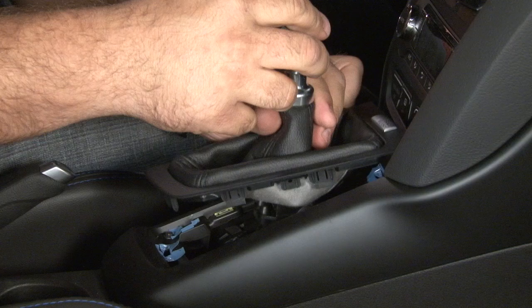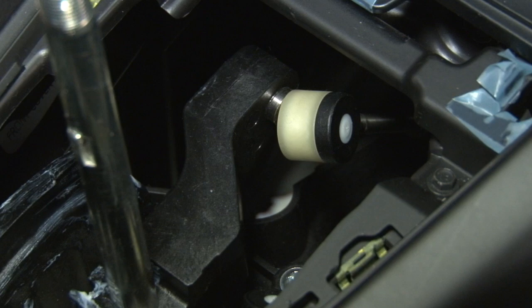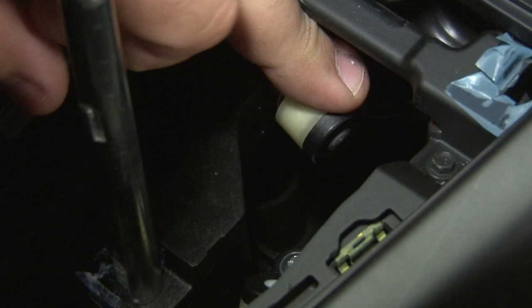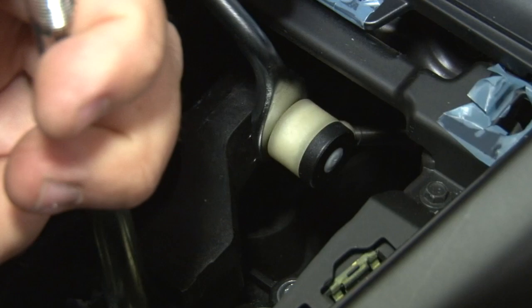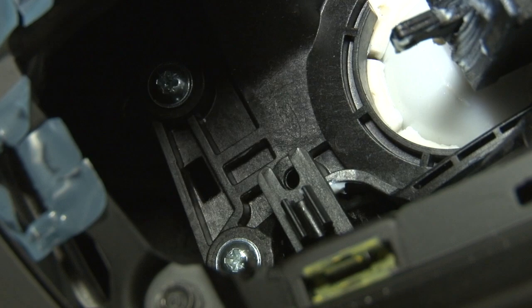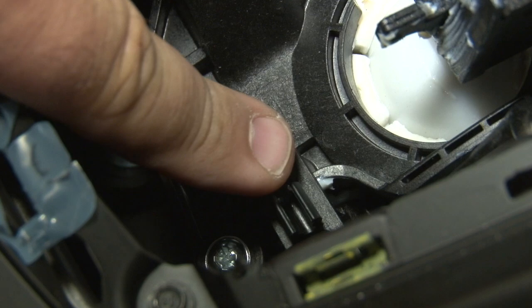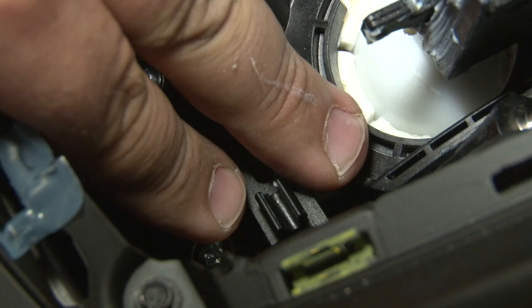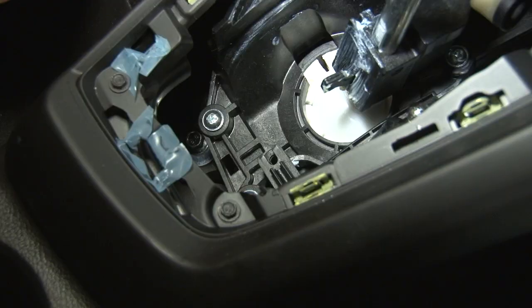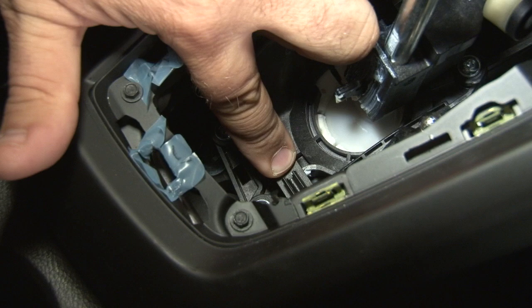Now you can see your stock shifter assembly. The next step is to remove these two ball studs that go up to the cables and connect to your transmission. The next step is going to require us to remove this mounting plate here to access the shifter. This little tab right here is going to have to be cut off. All it's used for is a screw put through the center to hold this in place during shipping when the shifter is first made. Once installed in the car it's no longer used, so cutting this off will not hurt the transmission or shifter in any way. You want to cut enough off just so this plate can come off, following the curve of the plate — basically the back corner right in front of this little clip.